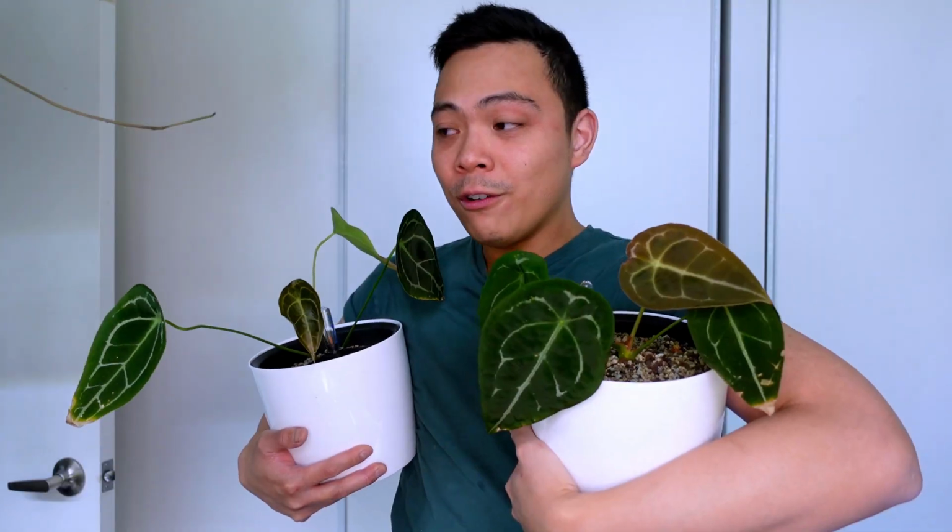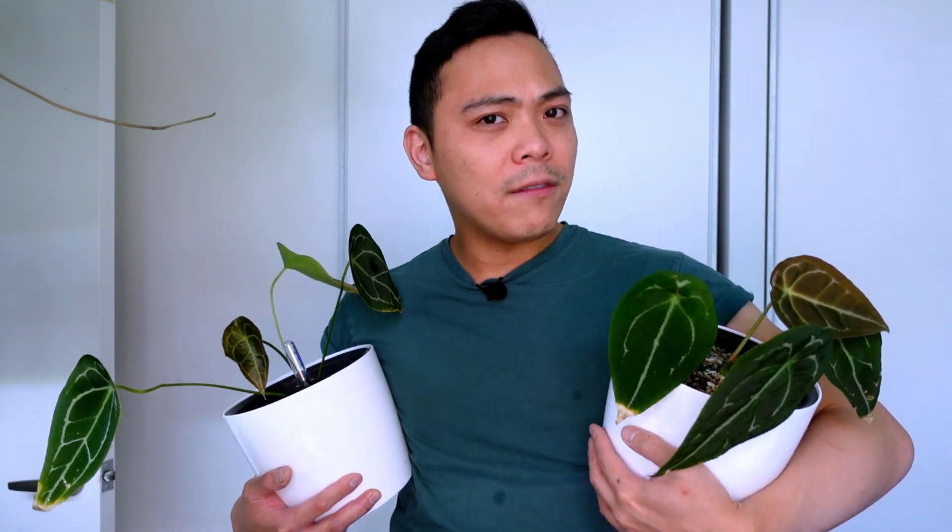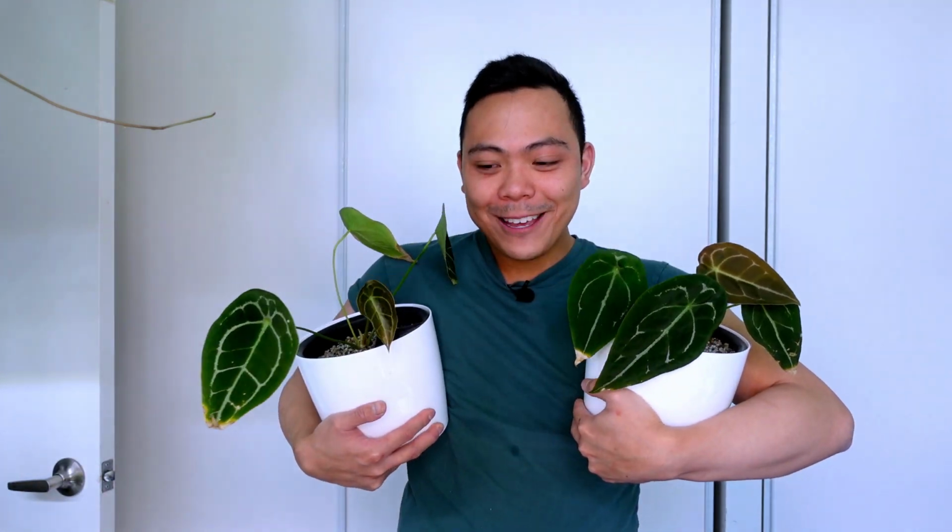Again, they're in pon, so same as the Veitchii. Nutrient solution, once it dries out, normal tap water, once it dries out, nutrient solution, and I just repeat that pattern over and over again. These are against my west-facing window, so they do get a fair amount of light. And yeah, I'm so happy. I've always wanted a Forgetii, and I have two. Okay, the last plant is the Anthurium Forgetii.